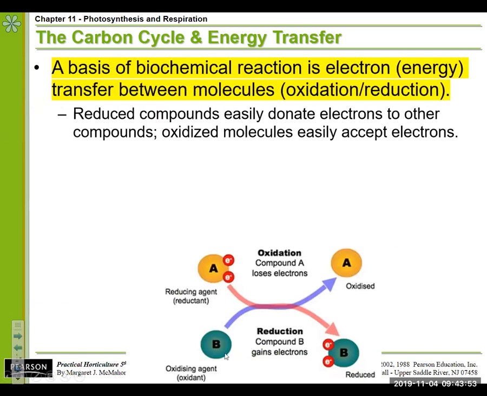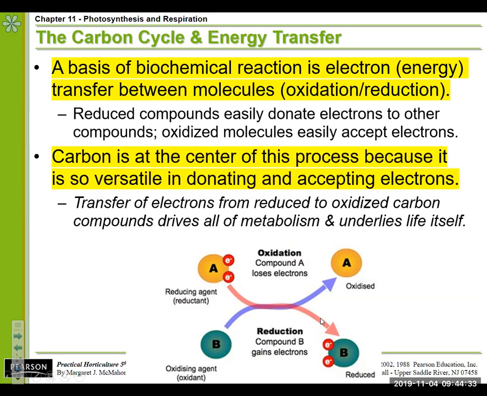So here's just a look at the oxidation-reduction reaction, which is the basic biochemical reaction that is transferring electrons, which we're looking at as energy, between molecules. Basically what's going on is one compound is donating electrons, and in doing so it's losing them and becoming oxidized, as with oxygen. The other compound is gaining those electrons and basically moving them and transferring that energy.